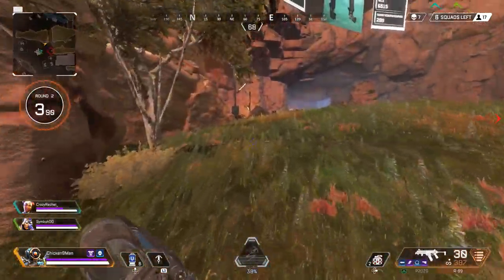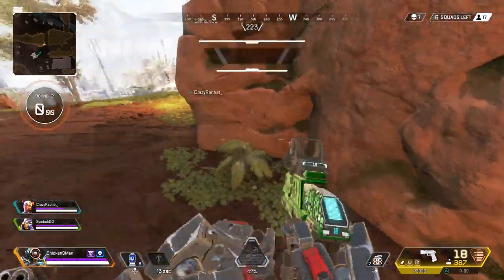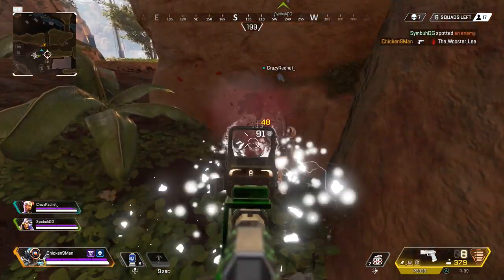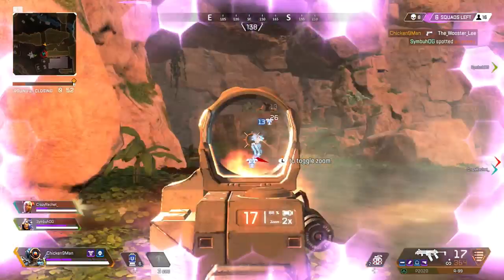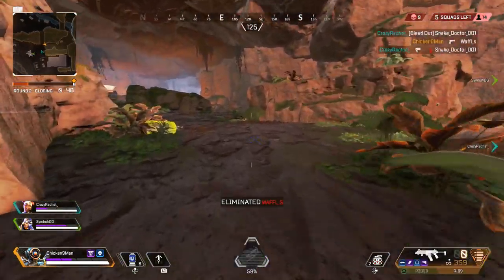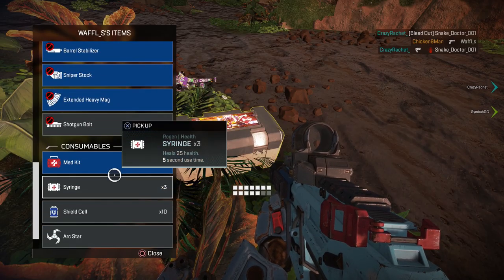He has no armor, yeah, I know he has no armor. One. I hit him like four times. Pathfinder is ran. Yeah, he's 1 HP, there you go. Bloodhound has no shield. He's alive. Got him. Nice. Nice. No, I have more stuff.